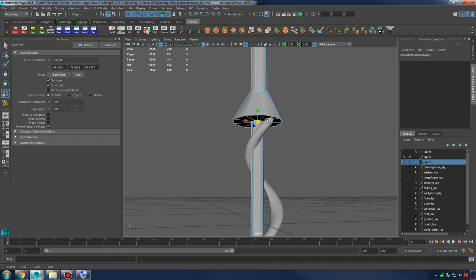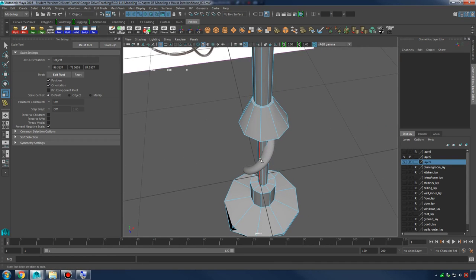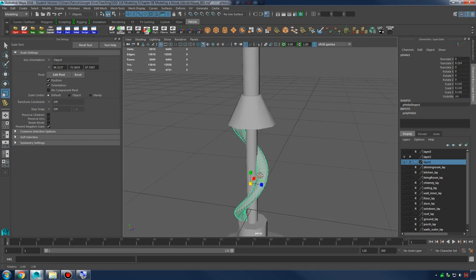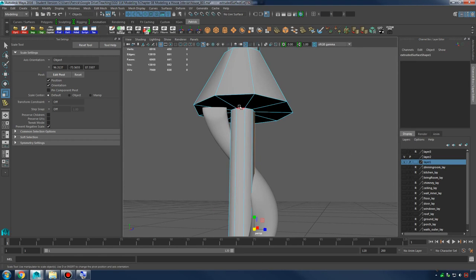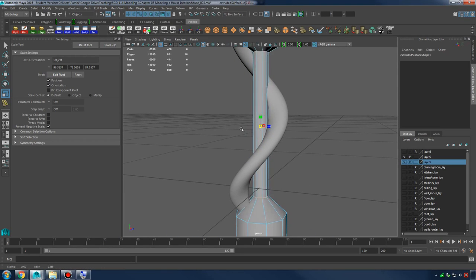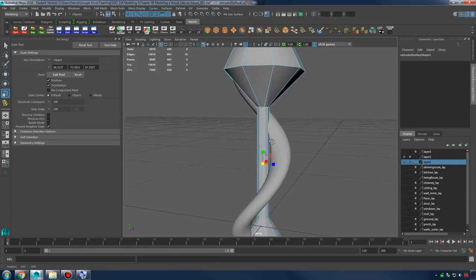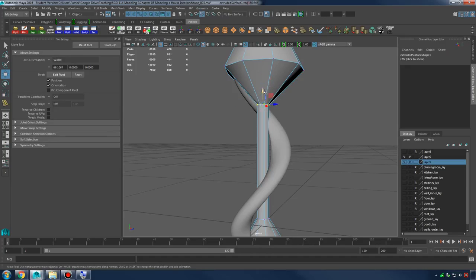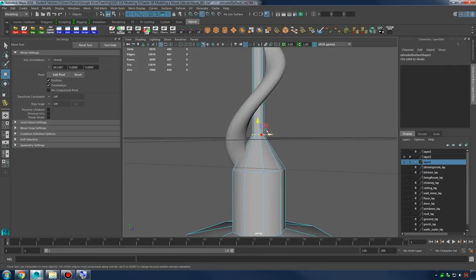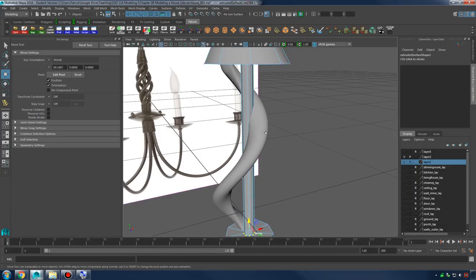I want to even scale this out even more. And you know what? It's clipping into this middle one too, so we're going to cheat here too. We're going to make this thinner. Snap that. Snap these verts down there.